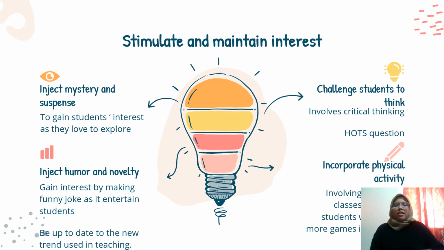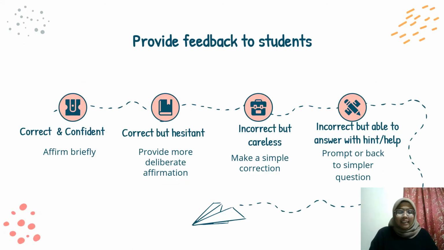We can help to engage all the students by involving a game, and we actually try to put some standard where the students think that they are waiting for the next class because there are some games in the next class. So this is how we can actually stimulate and maintain the interest of the students. Okay. Next is by providing feedback to students.